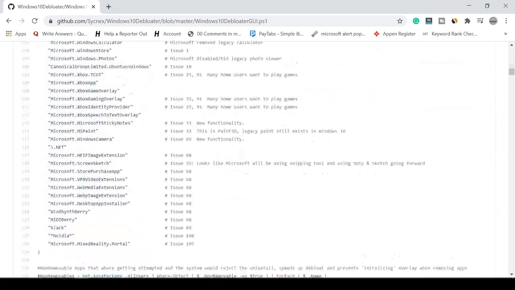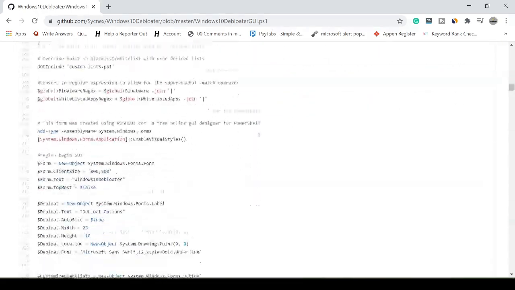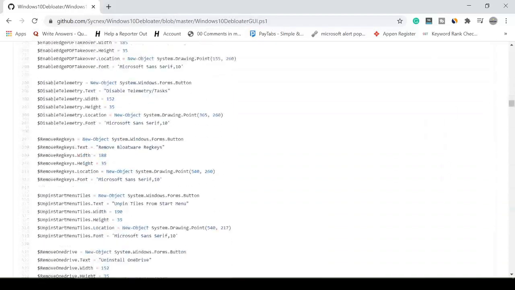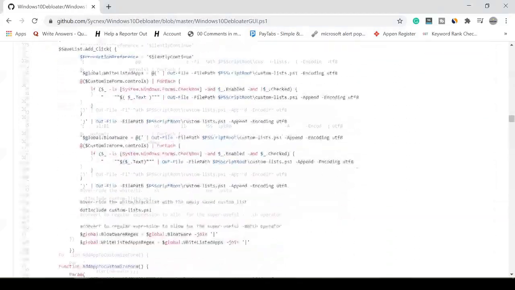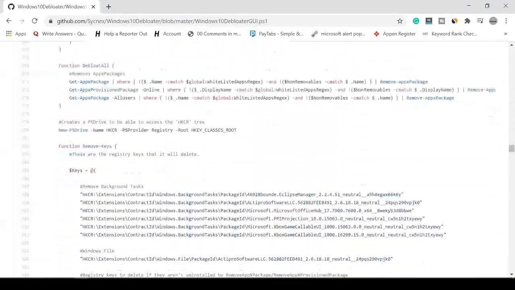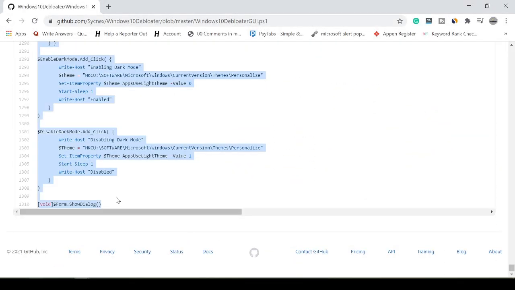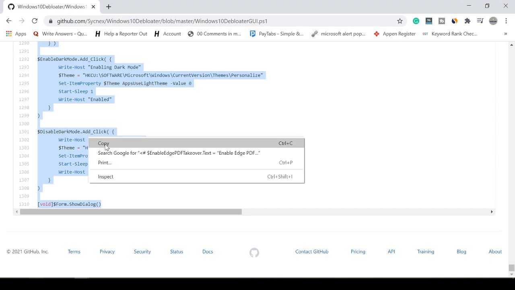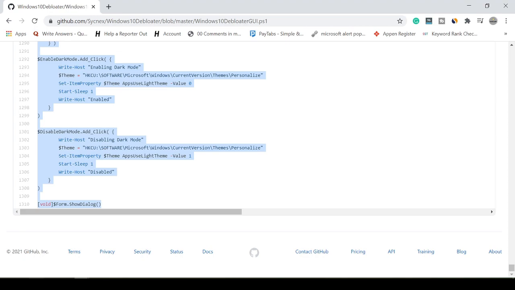and scroll down. You can also do this by pressing Ctrl and A keys, but I would recommend that you do it manually. It might take 10 to 15 seconds, but it will be best. Okay, it's been copied. Now you need to press Ctrl and the C key, or simply right-click on this and press copy. So it's now copied.